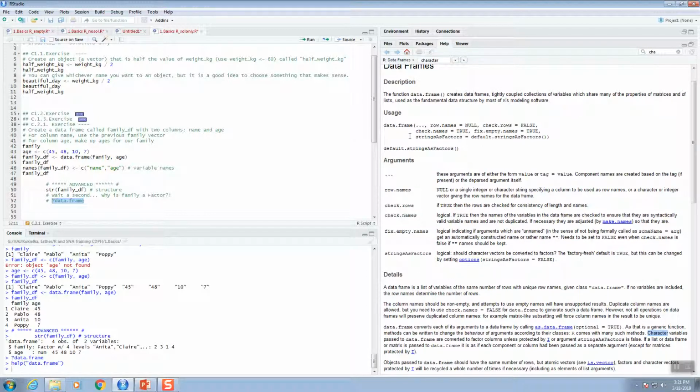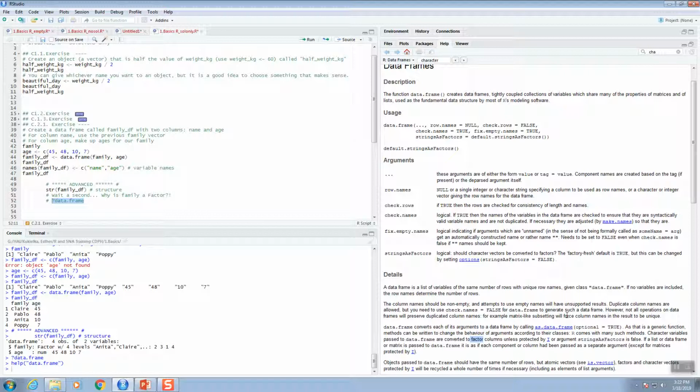Somewhere here it says that this function data frame, if you have a character variable passed through data frame, which is what we had, so we had this character vector with the names of the family members, it was a character vector, if we pass it through data frame, they are going to be converted into factors. So this specific function does that, and you need to know that, otherwise you're like, why is this a factor now?